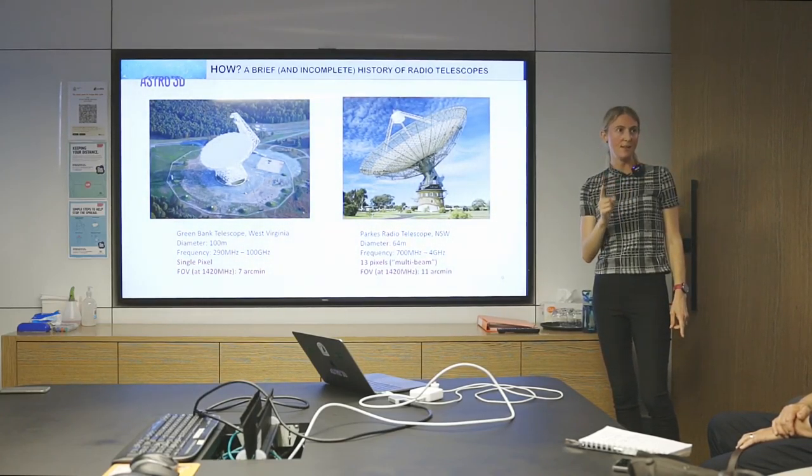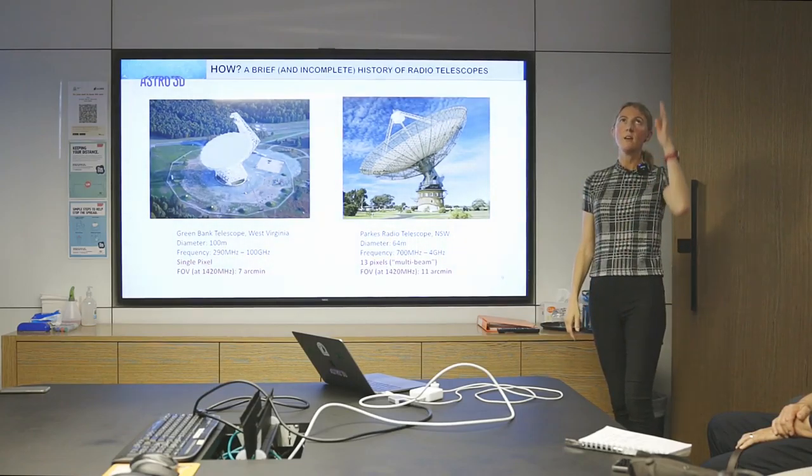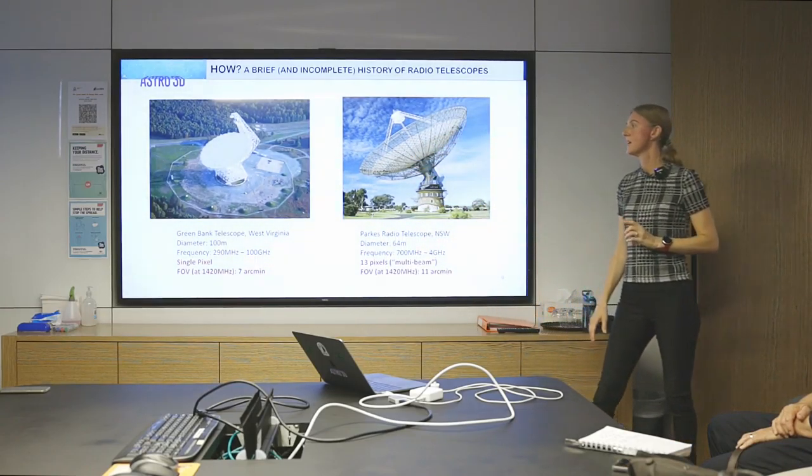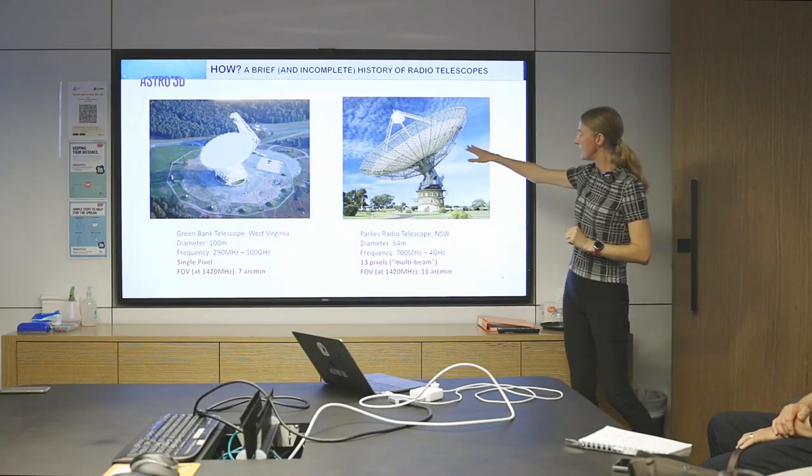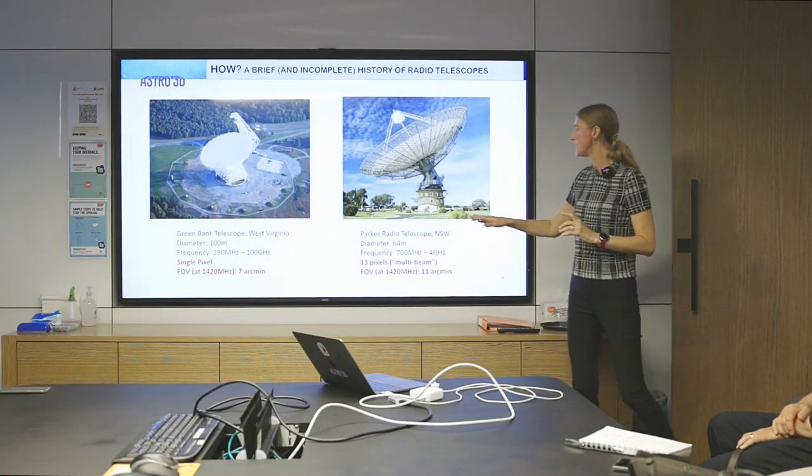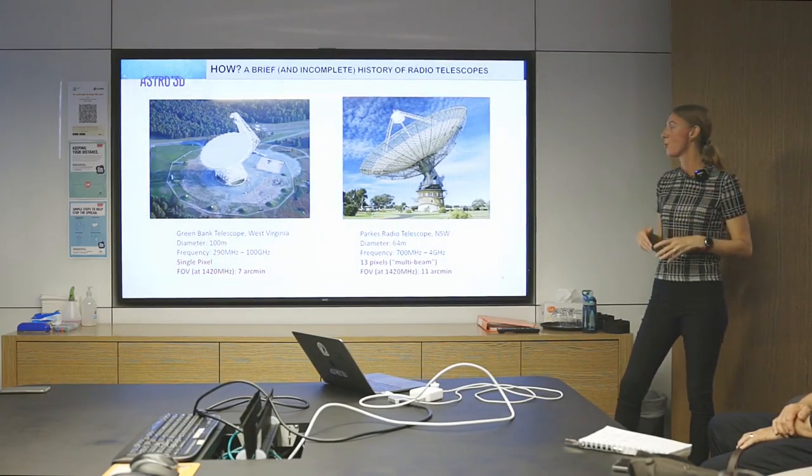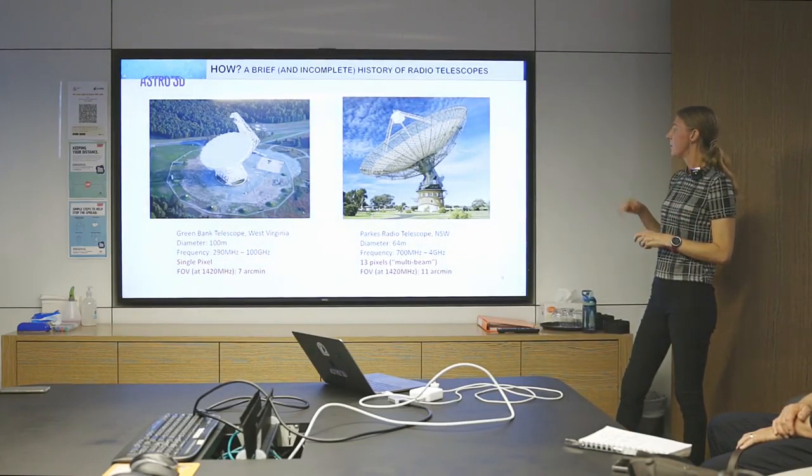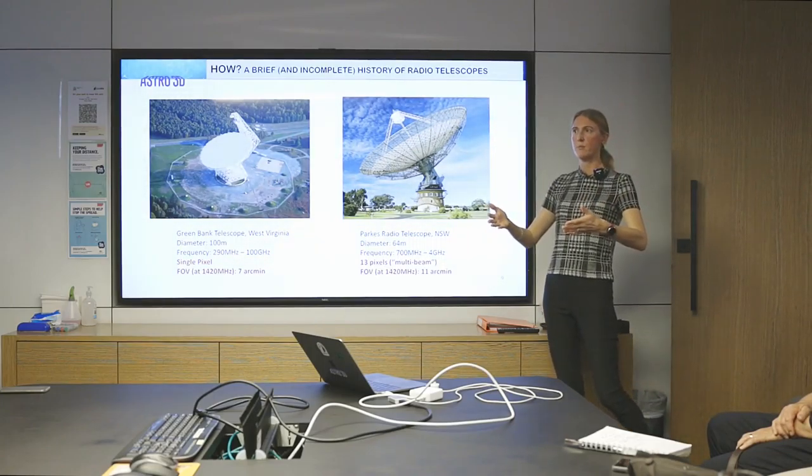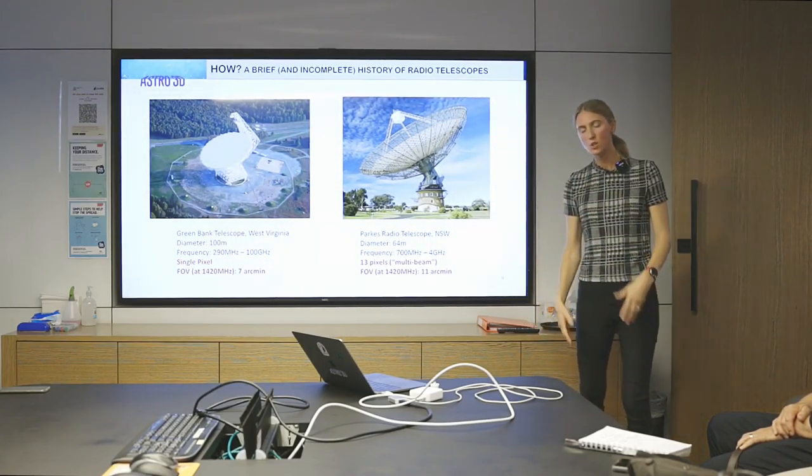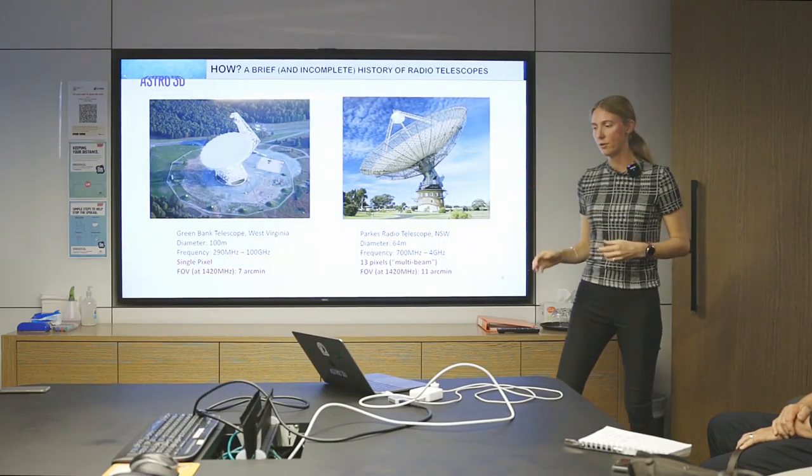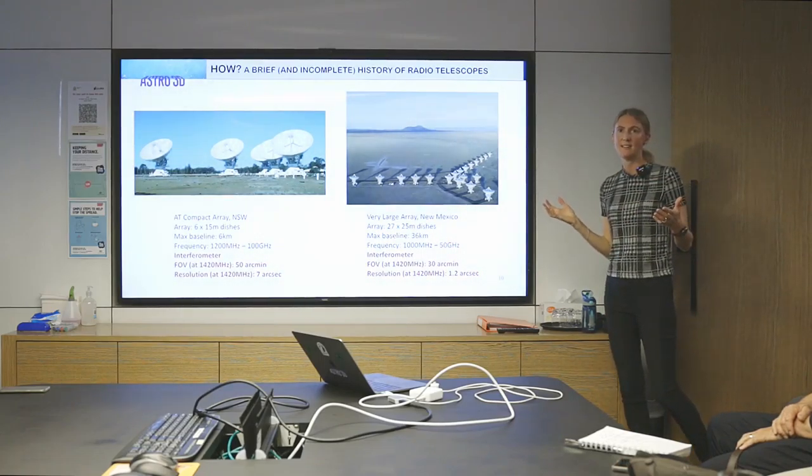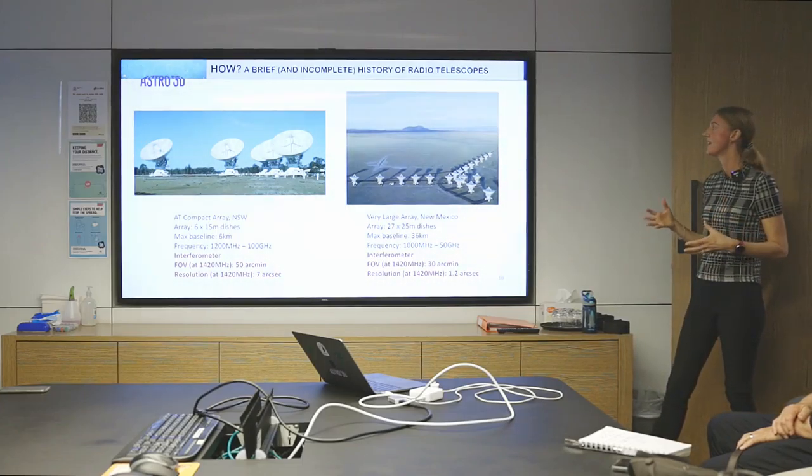But the Green Bank Telescope is a single pixel. And that means that all of the information from that dish goes to one point. And for a given frequency, at a given time, you measure one number, a single pixel. So if you want to image the sky, you need to raster scan around with your dish to image the sky. So it's exceptionally sensitive, it collects up a lot of photons, but it gives you one number. The Parkes dish had something put on it in the late 90s called the multi-beam and it had 13 pixels. It was quite a revelation. You could see 13 places in the sky at any one time. And this allowed great science and still does. But once again, it's 13 pixels and it's all the information that hits that dish all added up together. So that's great for some science. It's not great for a lot of science.